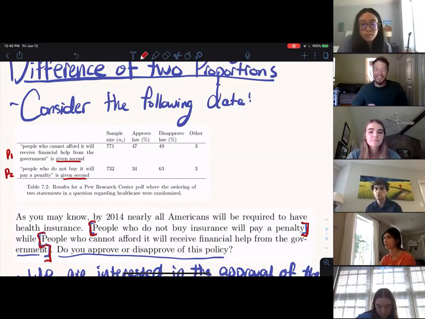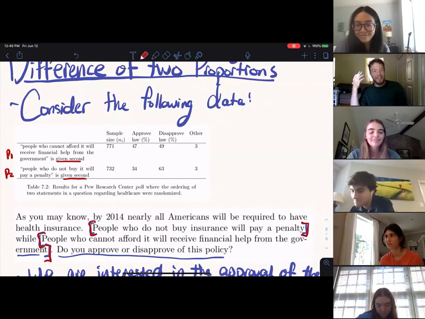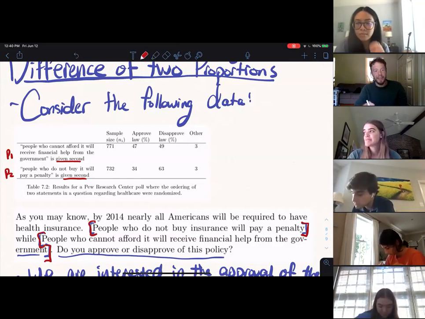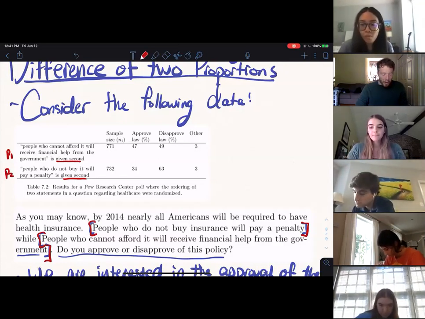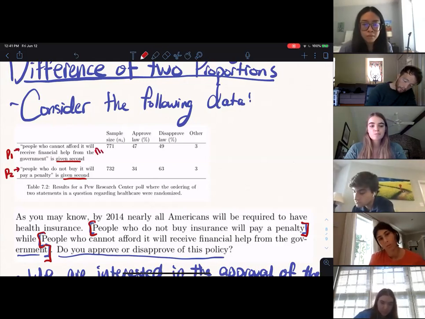I think that's so cool. The suggestion is that how you frame the question really does affect how somebody's opinion is going to be on it, even if the thing you say is really identical, right? They're portraying the exact same information. They're just literally swapping the order in which they make 2 points. So this is like the first proportion and the second proportion. And there are two different sample sizes. They aren't actually equal. So this is the first sample. It was 771 people who were asked.